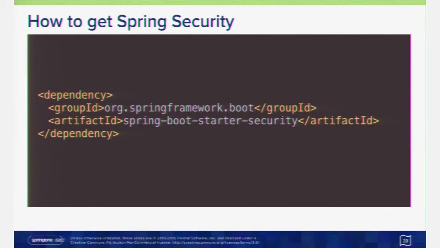So conveniently, just like with Spring Data, it's very easy to get Spring Security within your application. You add the Spring Boot Starter Security, and that's going to include all the dependencies that you need. And then via those few annotations that we showed you on the configuration method, we'll get you started.